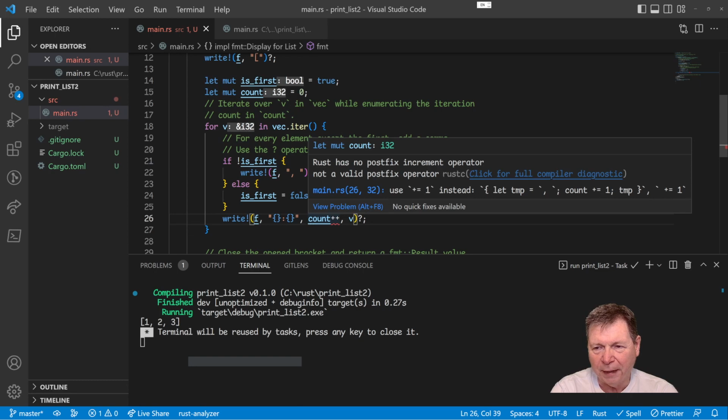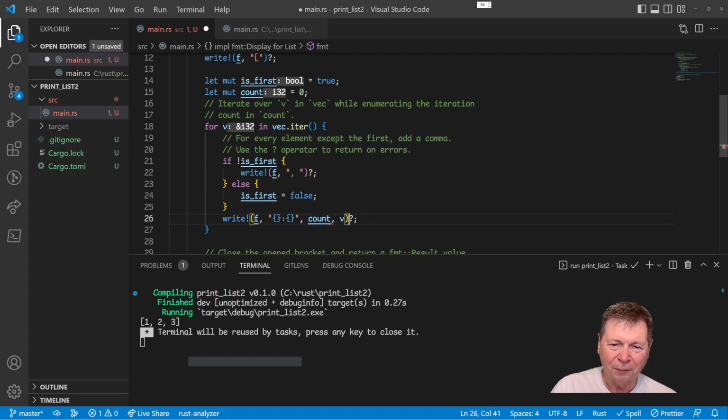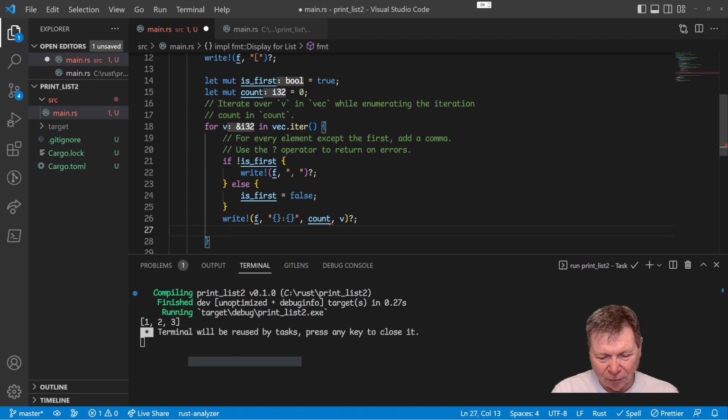Okay. Well, that's interesting. All right, so this obviously is a common enough problem that they've got a dedicated error message, not just a syntax error, but: hey, that specific thing that we recognize as potentially valid is not valid. So you'd better not do that anymore. Okay, so fine. So we'll do count plus equals 1.